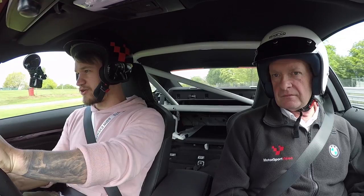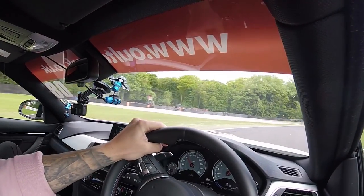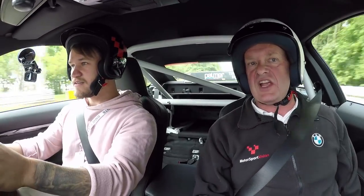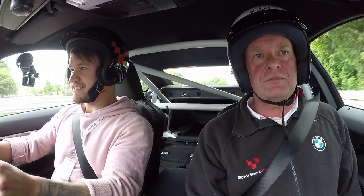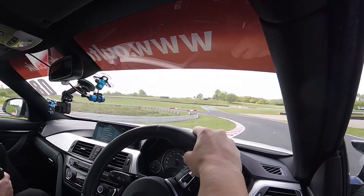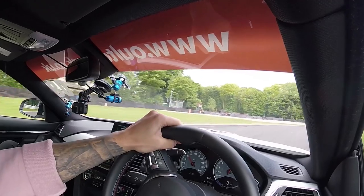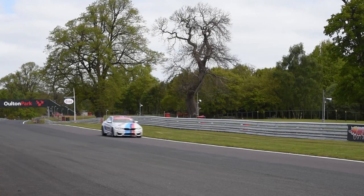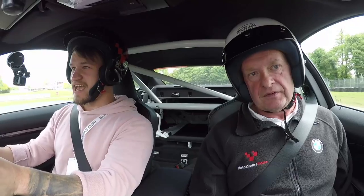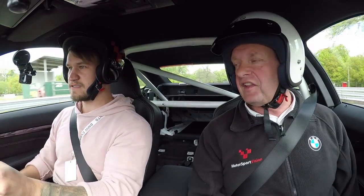Instructor: 'The lines were quite good but you were just losing speed on the straights. Use the brake, off the brake — add the steering, add the gas. It feels slow but it's so much quicker. Smooth and fast — slow in, quick out.' Back on track: 'Really good, really good — off the brake, wait. Turned in a bit early but the approach is a lot better. Really good effort, I enjoyed that one.'